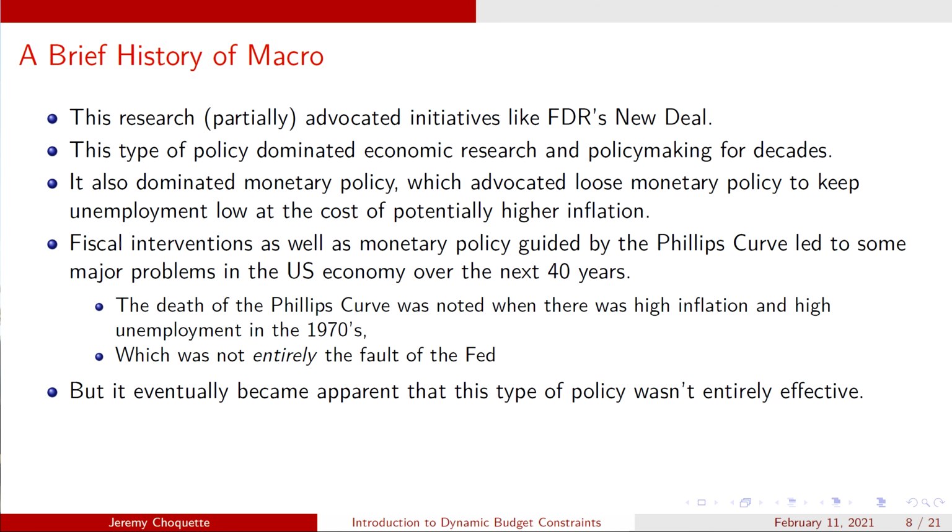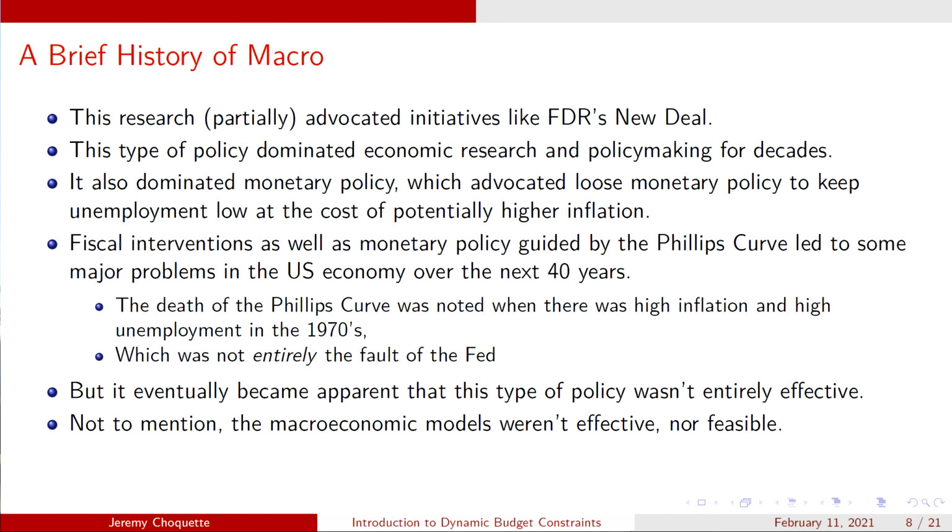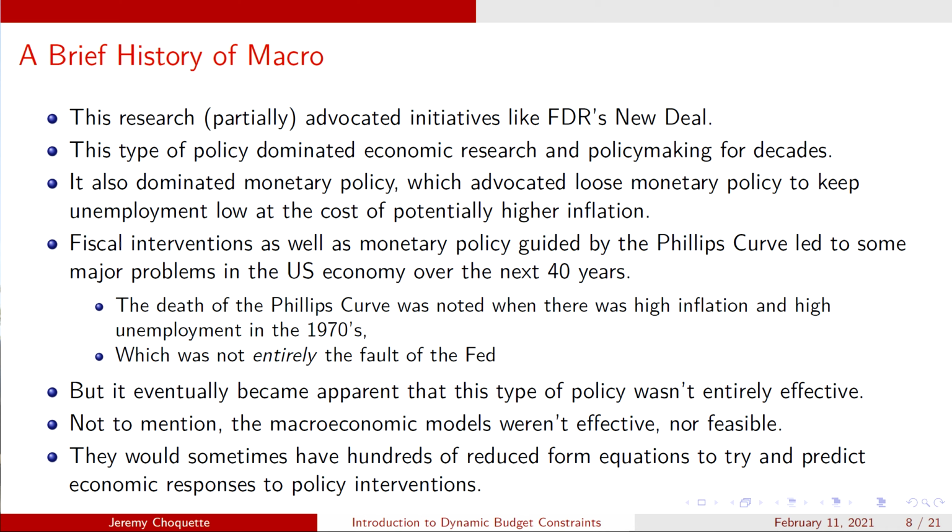But eventually it became apparent that this type of policy wasn't entirely effective, that the Keynesian school of thought wasn't an entirely effective set of policy prescriptions to follow. Not to mention, aside from the fact that the policy wasn't working in real life, the macroeconomic models that were providing these policy implications weren't effective, nor were they feasible. Sometimes these models, like the econometric models, would have hundreds of reduced form equations to try and predict economic responses to policy interventions. I don't know about you, but I don't want to deal with hundreds and hundreds of equations. I've got better things to do with my life.